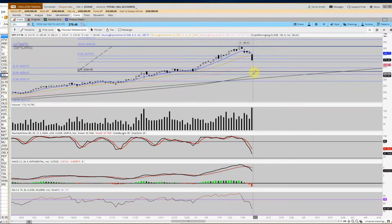There's obviously a number of support levels. There have to be a lot to happen before you could even consider this being a bearish market. This certainly is a bearish move in the short term, but for the market itself to be bearish, I would have to see the moving averages reverse, price start going below the 100 simple moving average, and that would be quite a ways of sideways and downward movement. It's possible that could happen, but we're not there at that point in time.